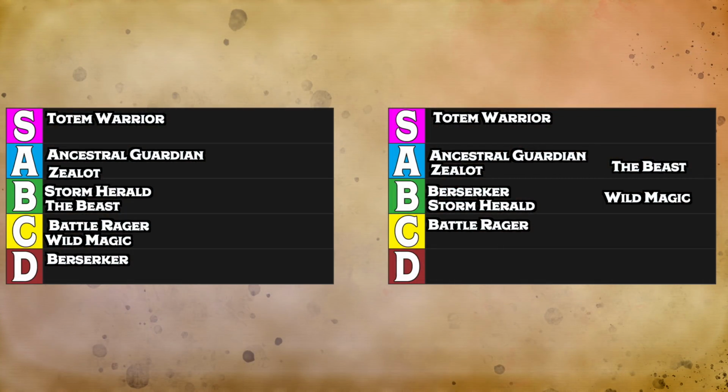For those of you that did give these subclasses an A or S tier ranking, I would love to know about the character builds that you've been exploring with them, your experiences with them at the table, what feats or weapons you're using. Because of course with the Wild Magic Barbarian, there's nothing requiring you to use any weapon. You can still be a great weapon wielding barbarian and you get those fun and random effects.